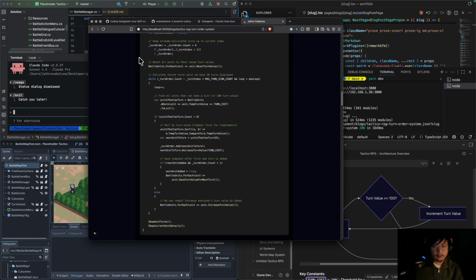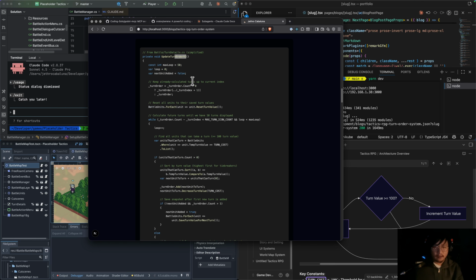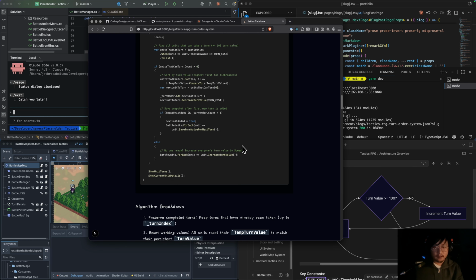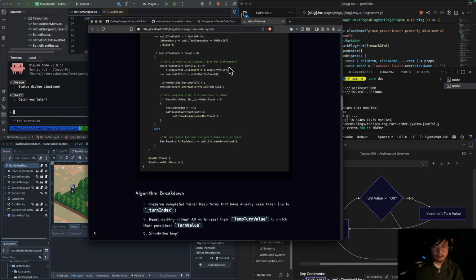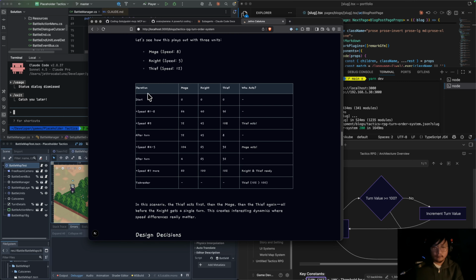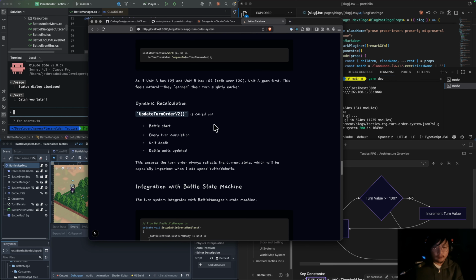So looking at this code now, I actually forgot some of this. I'm not even sure if I wrote this code, even if I'm the only one that's developing this game. But yes, I think this is correct. I remember some tiebreakers when there's multiple units that surpass the turn cost. Oh, it actually created a table, which is nice, I think. Yes, this is correct. Yeah, I'm actually happy with the blog post that it created.